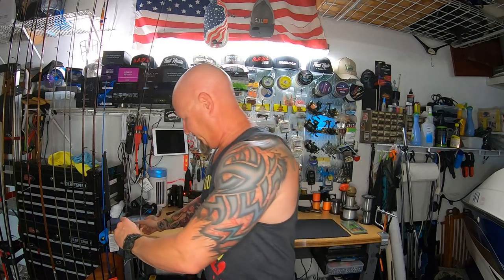I can't recommend these highly enough, but other rods, like the rods I started off with, are 40, 50 bucks, will do the job. But if you got the money and you want to make an investment and really get into this, I definitely recommend the Elixir. I'll show you my other one. My other Elixir is a split grip.